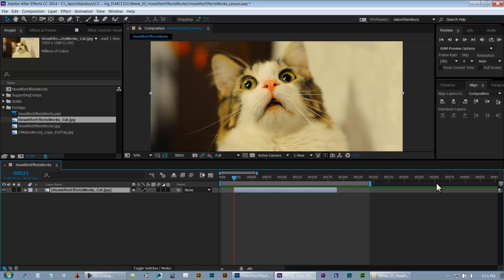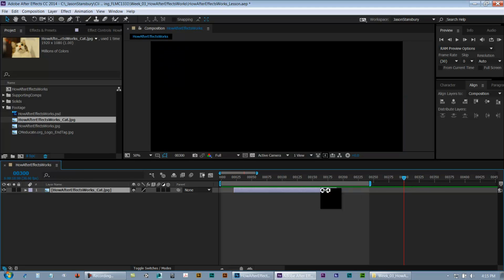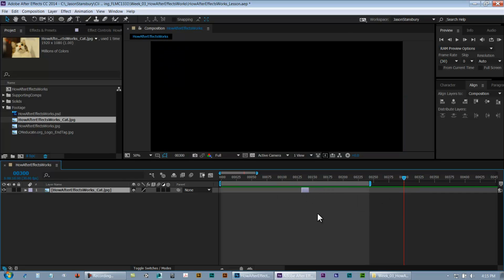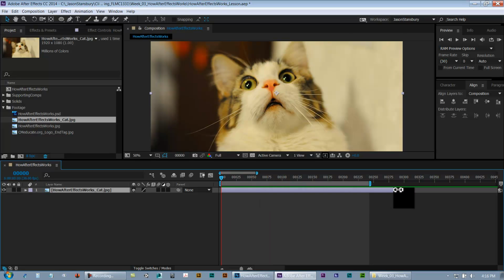If you have an endpoint that you want, say it has to definitely end at 300, you hit the close bracket and it'll jump to the end of the clip, no matter how short the clip is. It works. So that is very, very cool.